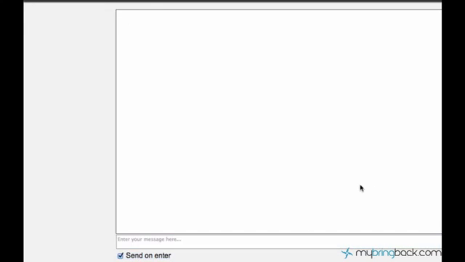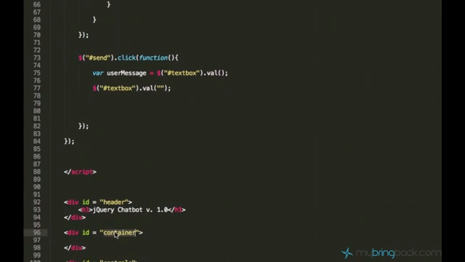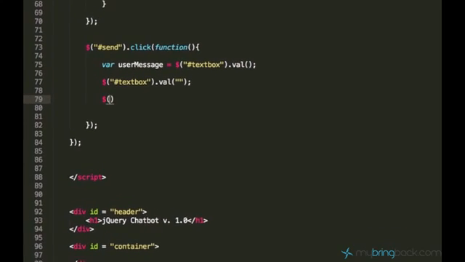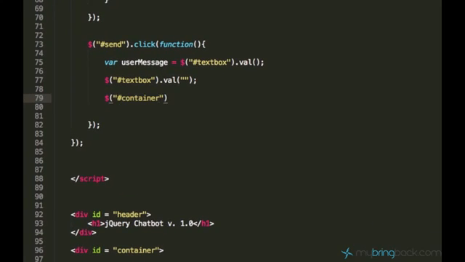We have this container which I called container in the previous tutorials. Let's select this element via its ID, and we can access its HTML property, which means we can edit its contents.